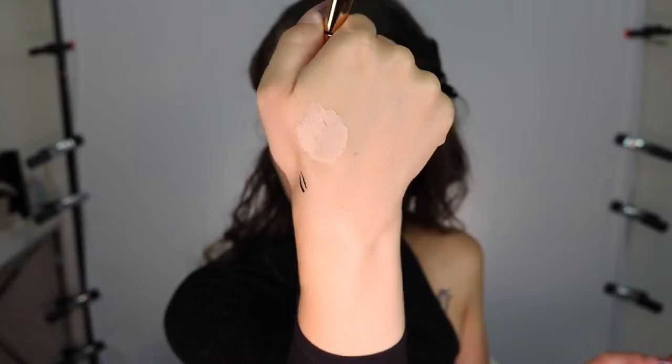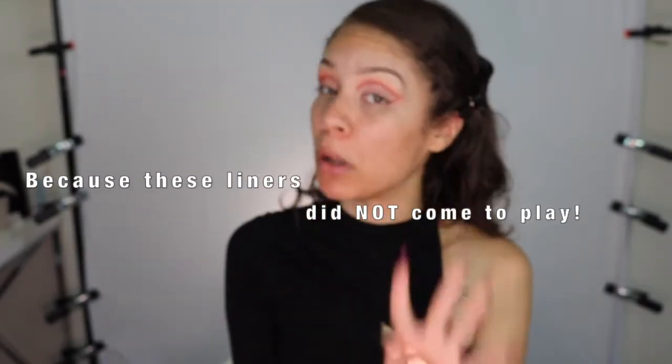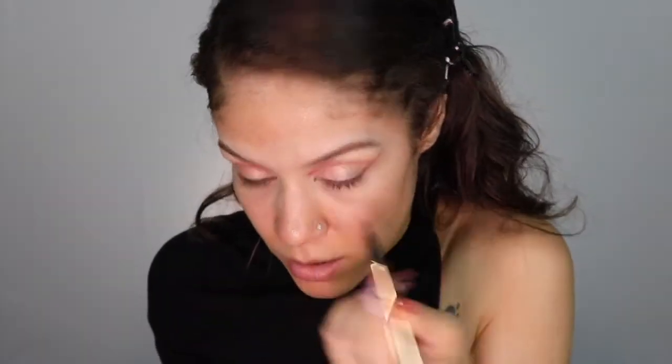Oh, she sent some eyeliners. Yes. Ooh, they are juicy too. Look at how juicy they are. Whoa, I'm a little scared. Not gonna lie. A little scared. I want to do one of those dramatic, pointy liners, you know? Okay. Something like that. My hand is so shaky. What the f?